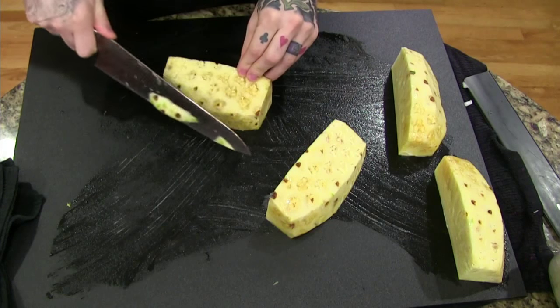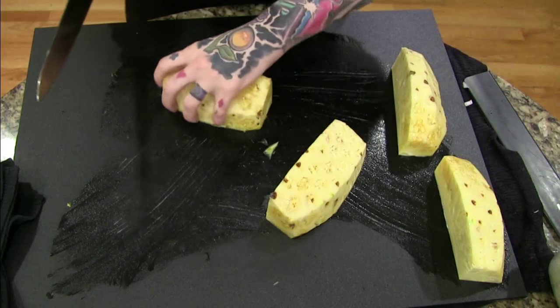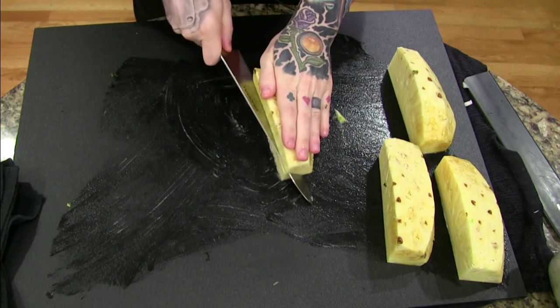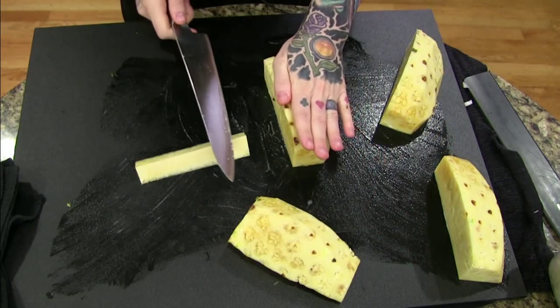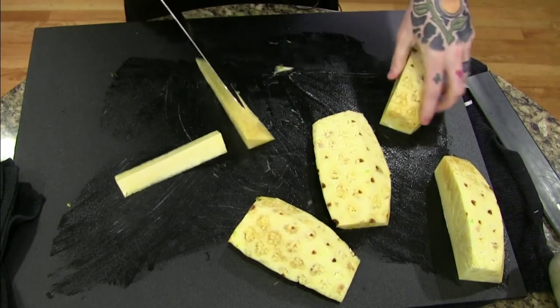All right, this one needs a little trimming. All right, to core a pineapple, very simply, place it here, and then make a small diagonal cut, like that. Kind of the same premise as an onion. You want to keep your hand up and away from the blade.